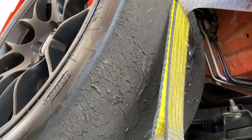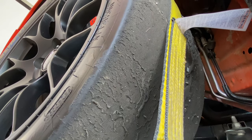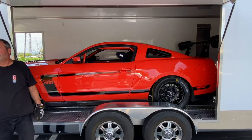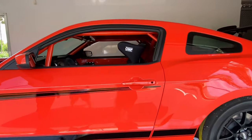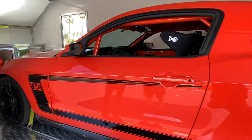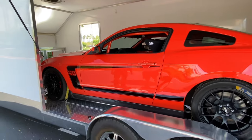Pretty much tow all those cars in this trailer. This is the only thing that goes in the... Yeah. You don't have to worry so much on all the trailer. That's what I was saying. Well, you know what? I'd rather put it inside where it's locked in. Nobody knows exactly what's in there.